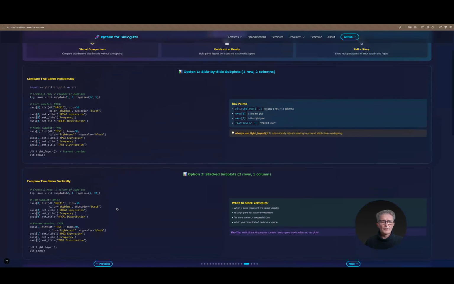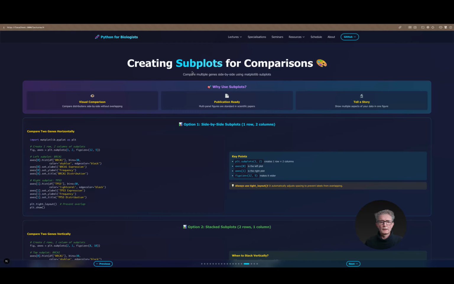Okay, we have three more things to do. One is creating subplots, so to show several plots side by side, either as rows or as columns or as grids. Then I will briefly talk about scatter plots and finally about box plots. And I think then we have really a nice arsenal of tools to analyze our data. And again, we're just scratching the surface here, but I think this is a good collection of tools, especially for this particular data set that we're looking at.